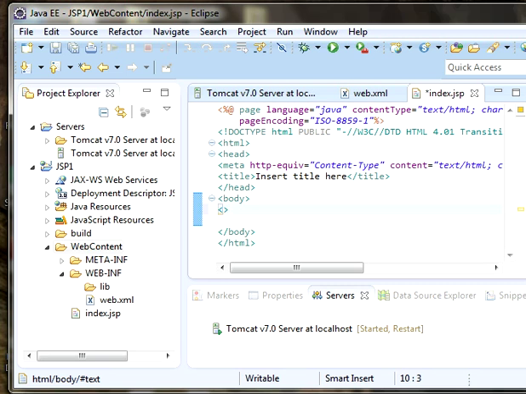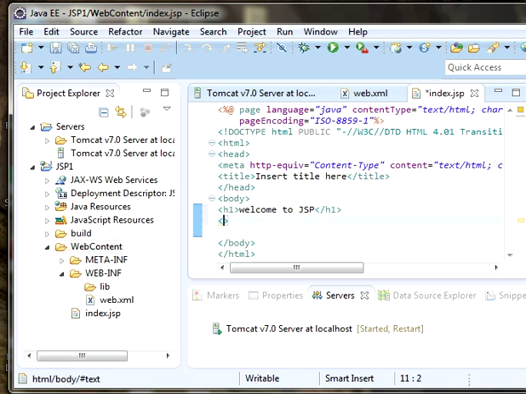Inside this I'm writing some code. This is the header tag, Welcome to JSP. I'm creating it like this and ending it. I want to create one more tag, the paragraph tag.